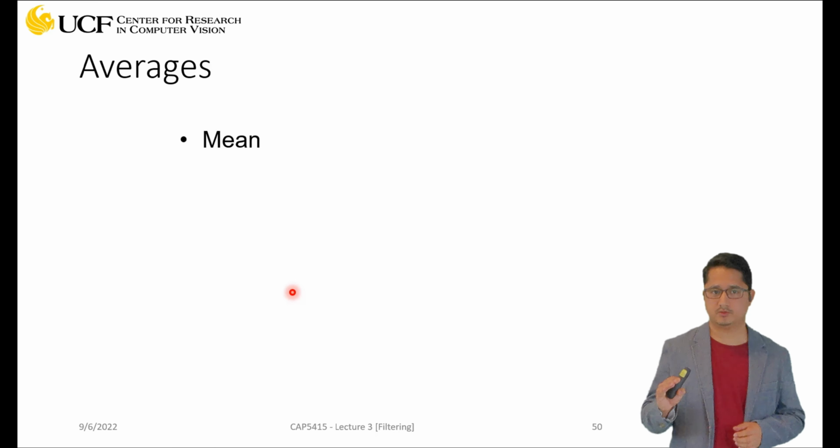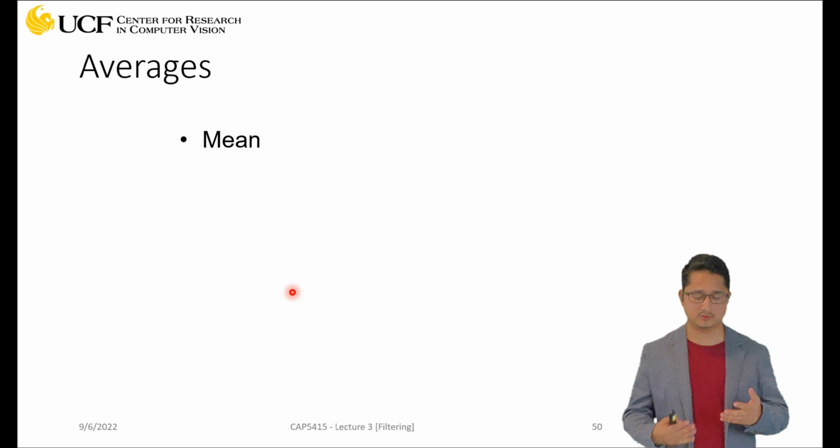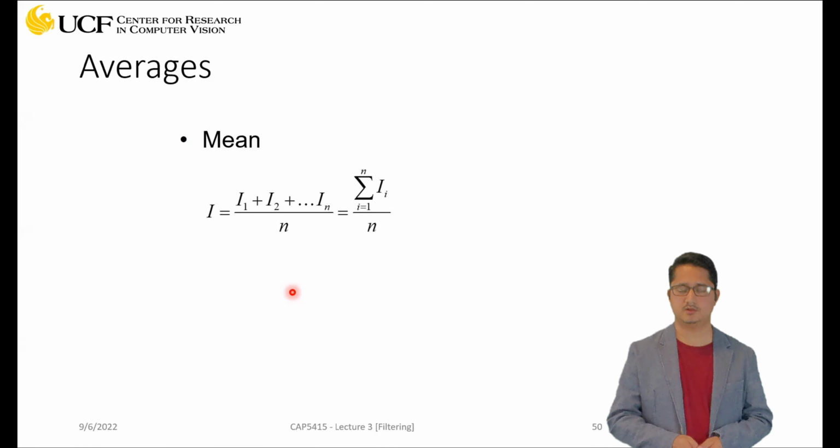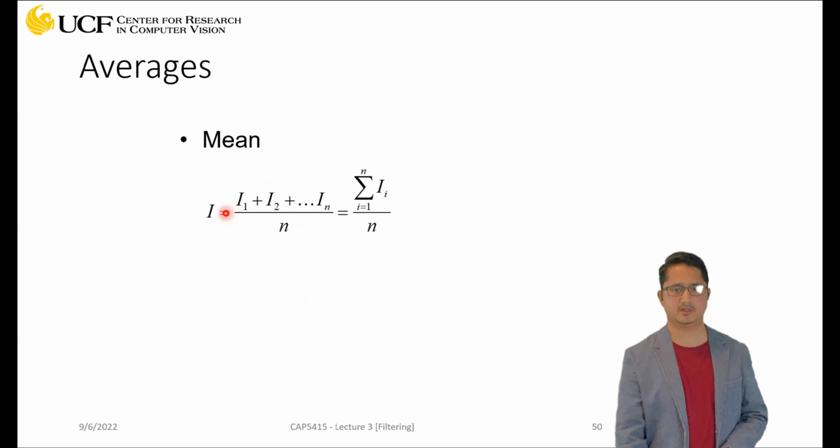Now, before going to some of the examples to perform filtering, there are two other concepts which are very important. We'll see. So first is mean, and you all must know this already. Mean will be, you have different values, and you add those values and divide by the number of values, right? So it's the standard mean. And again, it could be just a number, it could be a matrix, it could be a vector, anything. Right?